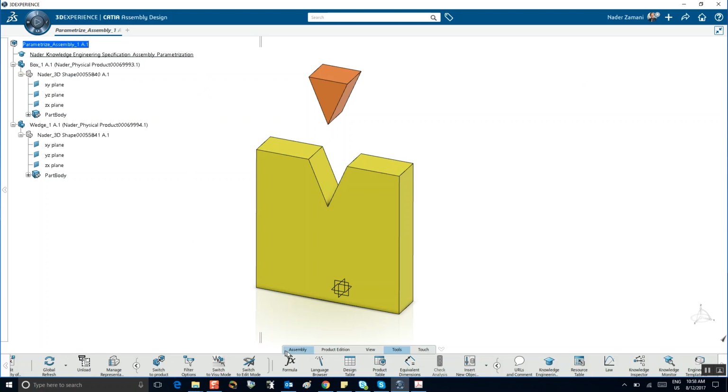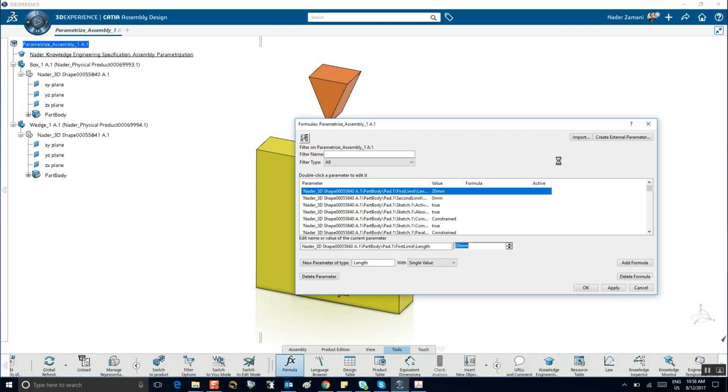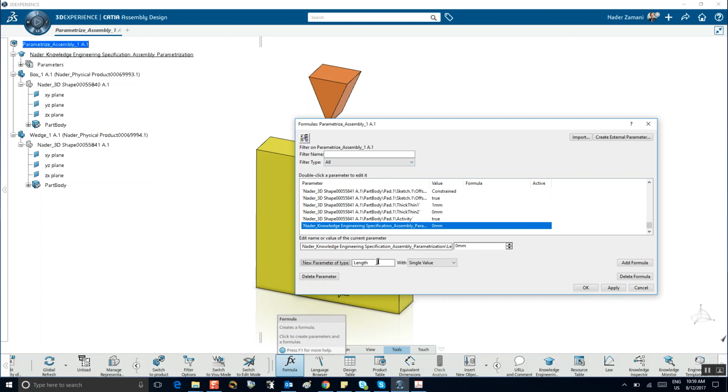So the next thing I'm going to do, I'm going to click on f of x, the formula. OK. And we can create three parameters of the type length. Okay, so new parameters. Why don't I call this thing h? And let me give you a nominal value. Remember that nominal value of the h was 30. I'm going to make it 30.